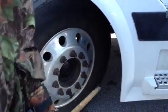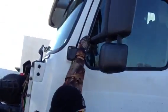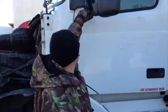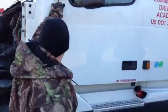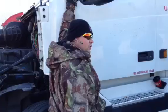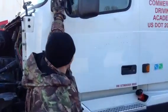Okay. All right. Now from there, I'm going to go to the side of the truck. First thing I'm going to check is my mirror. Make sure it's properly mounted and secured. It's not bent, not broken, and there's no sign of looseness. All the bolts are intact. None of the bolts are missing. No sign of looseness on the bolts. None of them missing. All right.